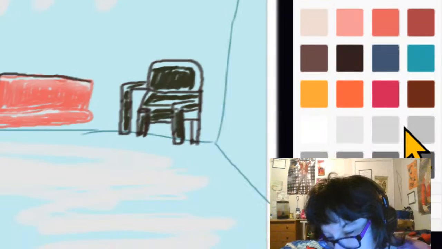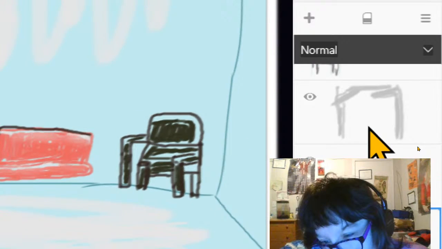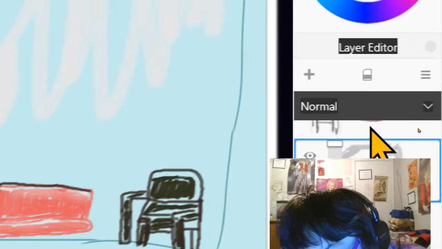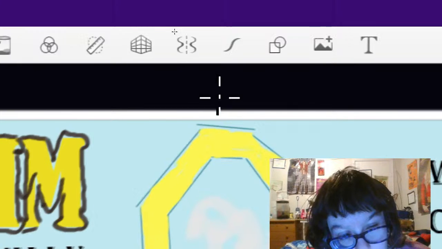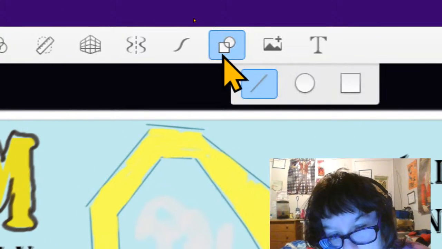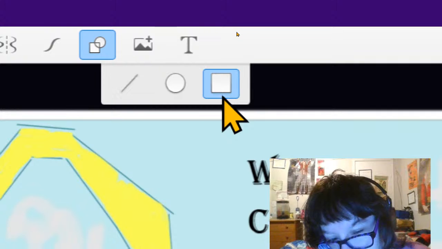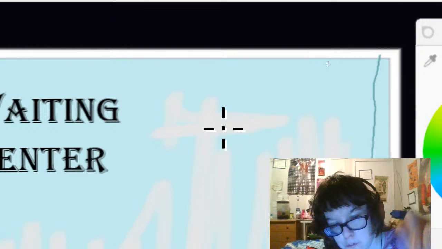and I think I'm gonna add a hallway, because what hospital would be incomplete without a reception?